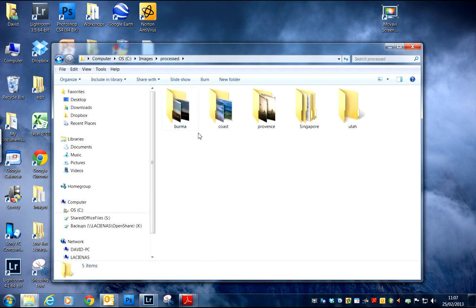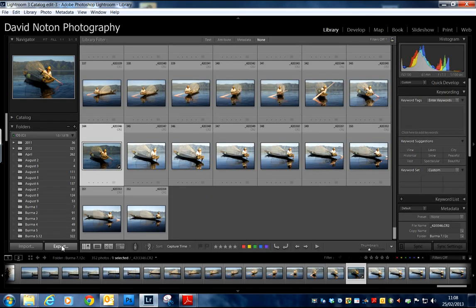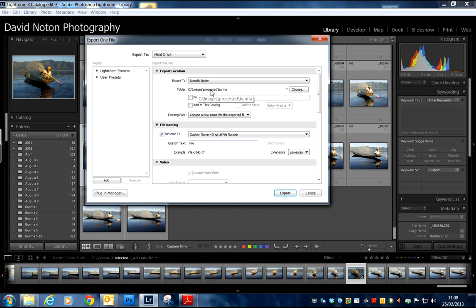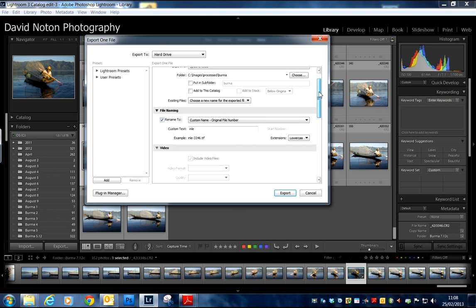Now this is where this copy image is going to be put, and it's important to have a structure to your workflow so that as I continue to work on a picture, its physical location can be determined by what folder it's in and at what stage of the workflow it's at. So going back to Lightroom, Export, I'm going to put in Processed. Now that's where I put all my images that have been converted from raw before they've had anything else done to them, and I've created a subfolder in that folder called Burma, which obviously is for this shoot.